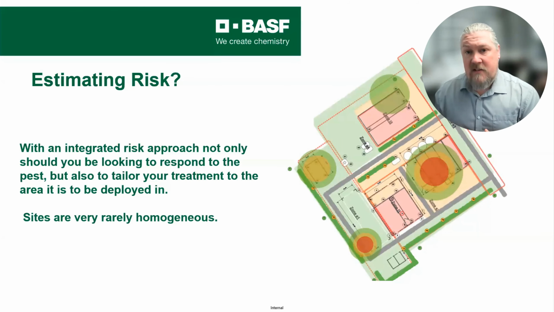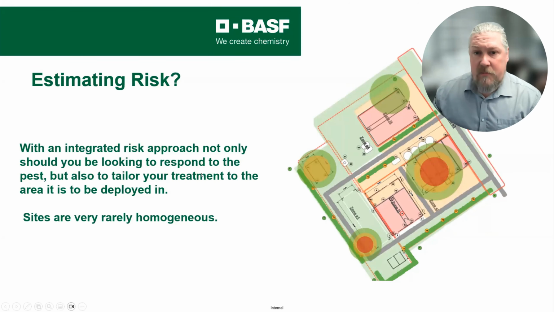Risk to the environment, let's say. The risks to the environment of what you do on the periphery of your sites are probably going to be significantly higher than they are in the core of your site. And they're going to be significantly lower when you get right inside the bowels of these buildings. The risk of predatory animals picking up rats in the middle of a super factory, relatively low. The risk of predatory and scavenging animals picking up rats and mice on the periphery of your buildings, relatively high. So again, you can see that already we are starting to have this graded response.